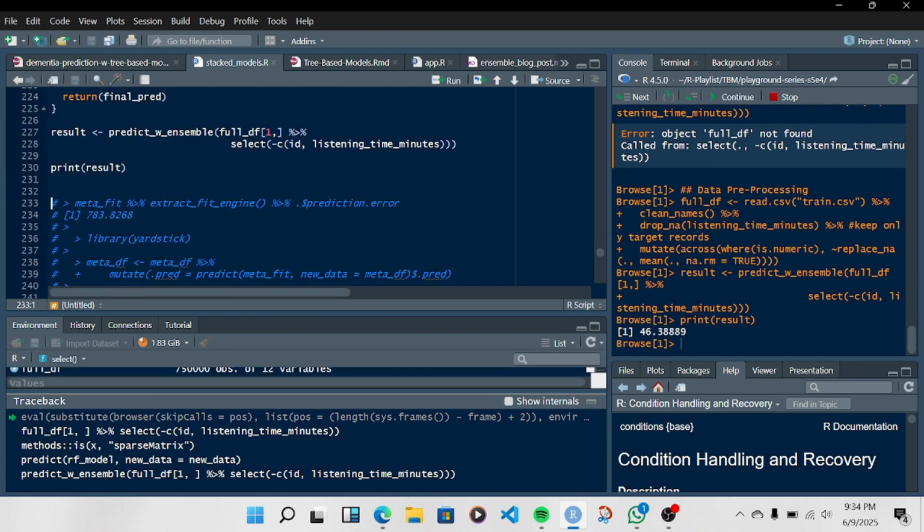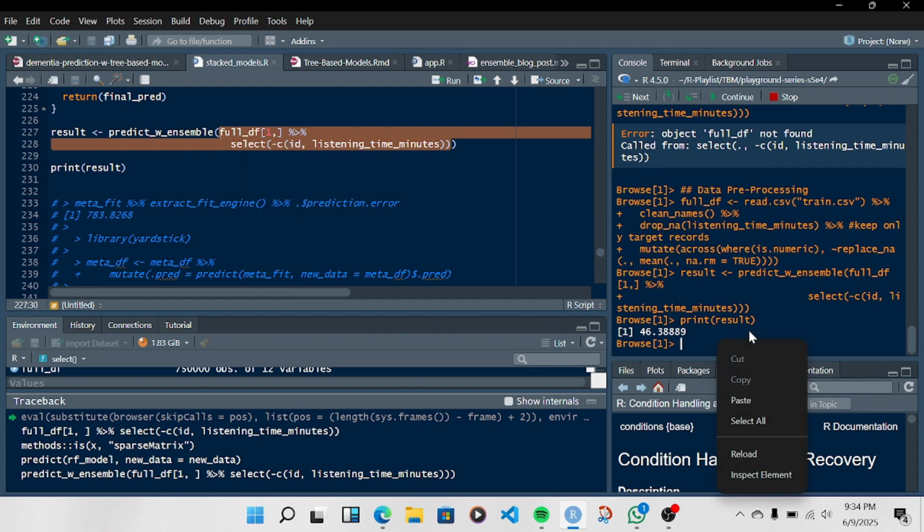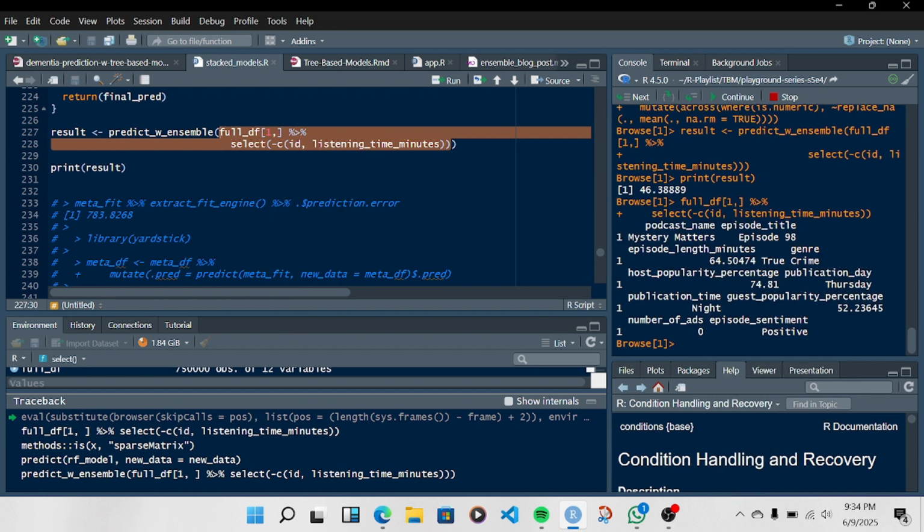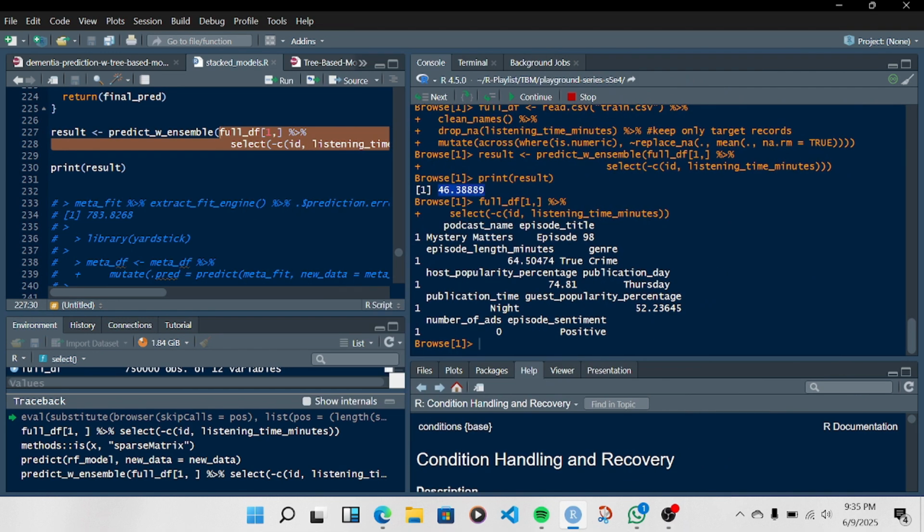So it just kind of summarizes all we've done initially into a little bit of a function here. So that's how you use it.